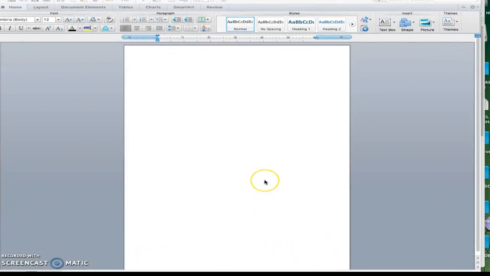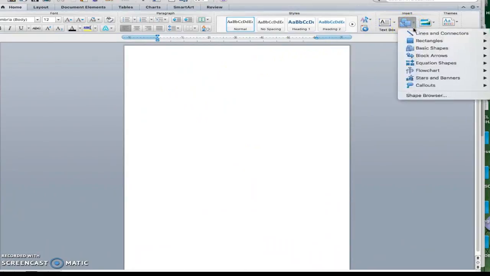In creating a timeline, it's basically the same concept as we did with the cube. In your Word document, place your cursor at the top. Hit your return key a few times to create that buffer. To the extreme right, you're going to see shapes. Click on the down arrow, and the shape you want to use is the rectangle. I'm going to click on that, and click over here to the left.